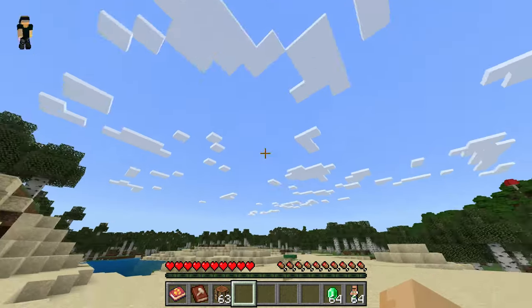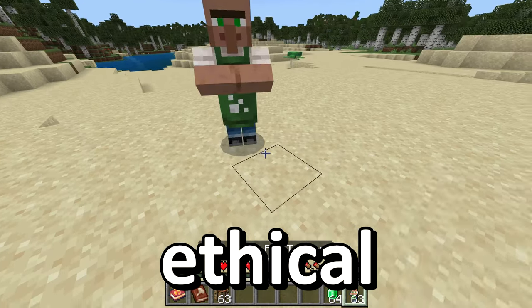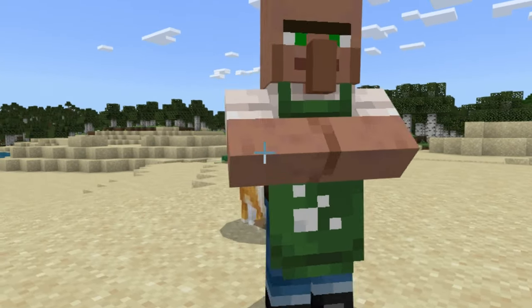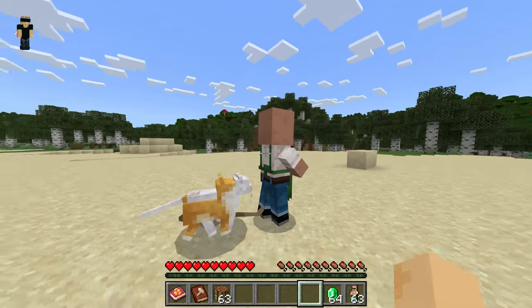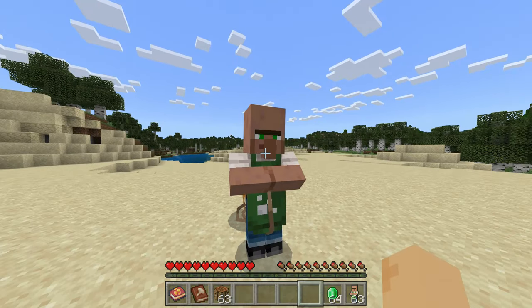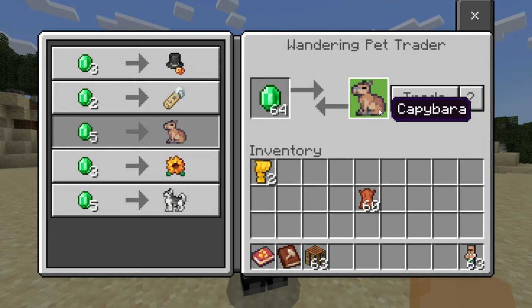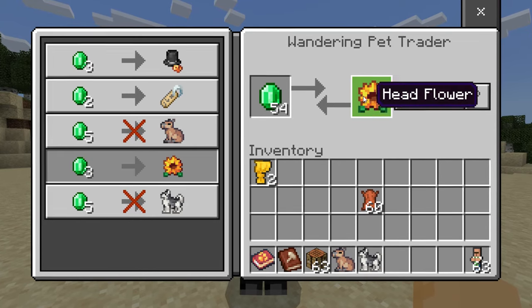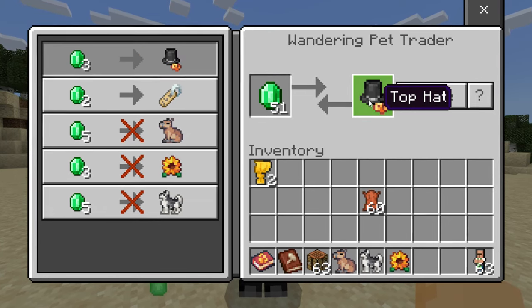So from my time playing around with this pets one, I found this small ethical dilemma. From time to time, a brand new wandering trader will spawn inside of your world. And I question the ethics of this one because, I mean, who are you? And how do I know that you're treating these animals that I'm purchasing from you ethically? Like, where did you find these things? What's going on?